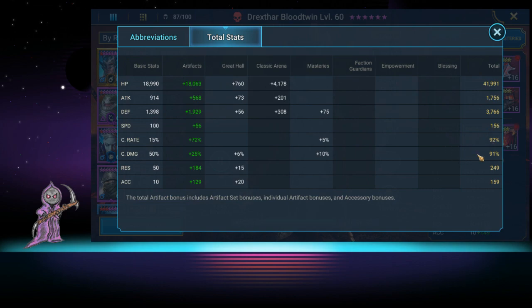Crit rate 92%, not terrible. Crit damage 91%, not good, but he has it, right? And then resistance 249 and accuracy is 159. Probably want to get his accuracy up. The only reason it doesn't matter for us right now is because, one, we're not doing anything insanely hard where he needs the accuracy, and two, because I usually have him as my lead, which he has a 70 plus accuracy increase for the leader, which basically makes us land everything.